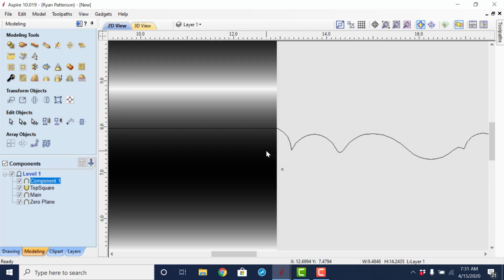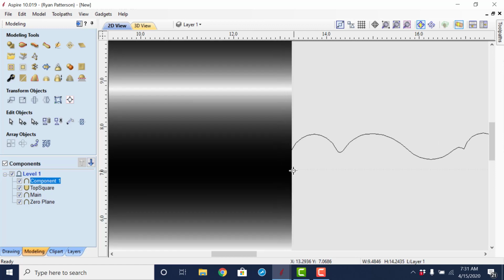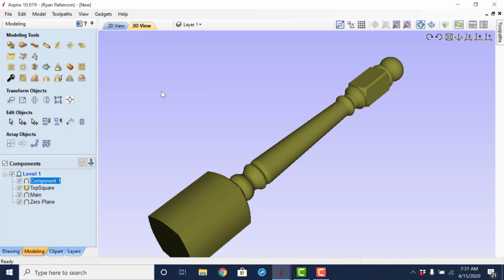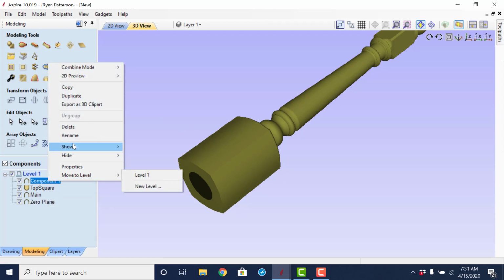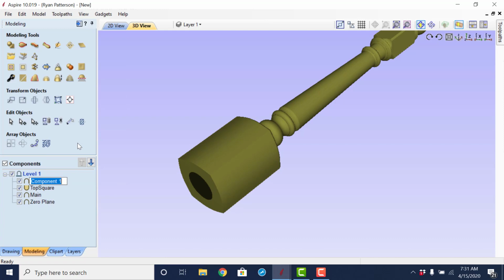So knowing that, I'm just going to select there and resize that component out to right there. Take a look at our 3D view and see that we have some work to do there. Before we get to that, again, I should have renamed this at the start of that component, so I'm just going to name that bottom.